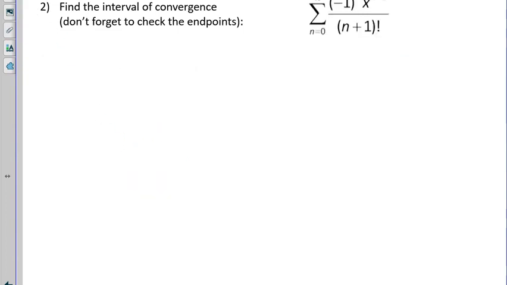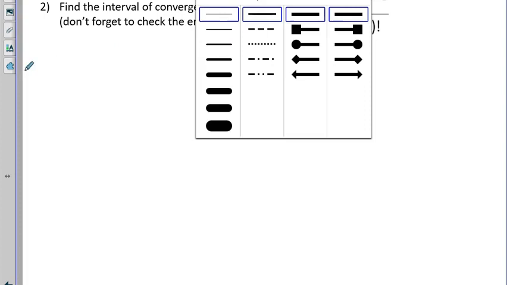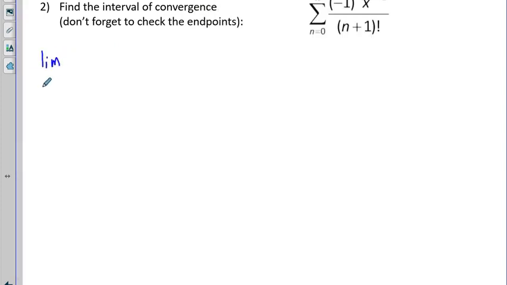All right, we're going to try another one. So now we have -1 to the n, x to the n plus 1 over n plus 1 factorial. So we're going to deal with a factorial here. So again, I'm going to do the ratio test. So my ratio test is going to give me, again, when I do the absolute value, the -1 to the n is not necessary anymore. And this becomes x to the n plus 2 over n plus 2 factorial, and then times the reciprocal of this. So n plus 1 factorial over x to the n plus 1.